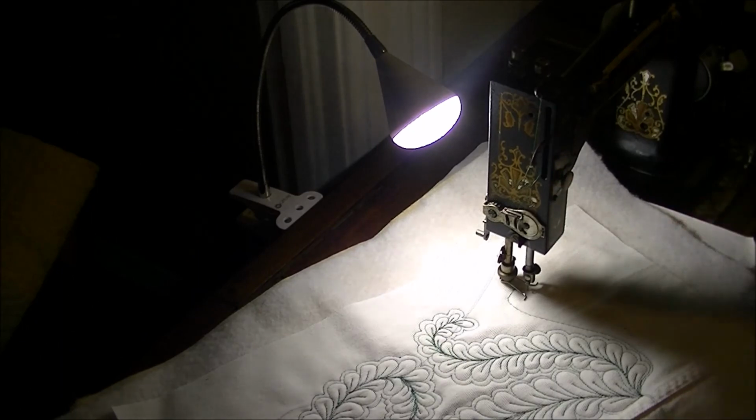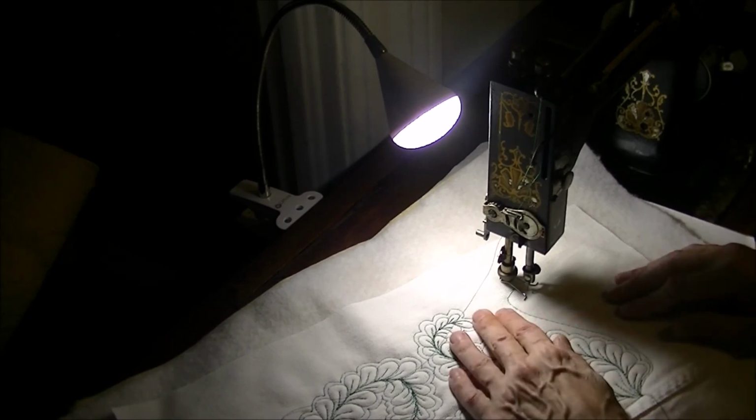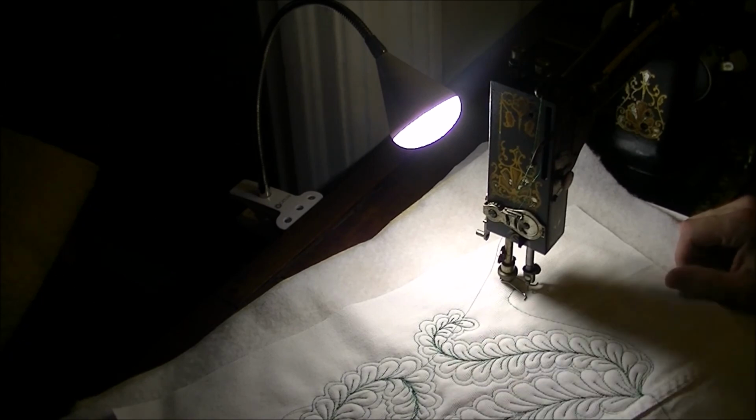So I guess that's a good time to stop. Anyway, that's free motion quilting on a white rotary treadle with a homemade foot, and I think you'll enjoy it. Happy quilting.